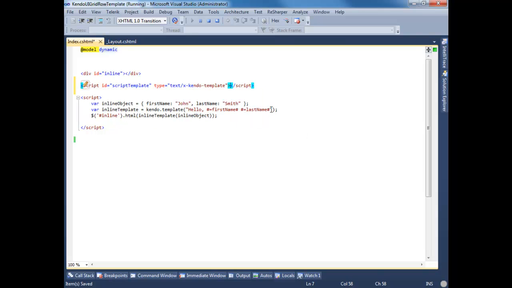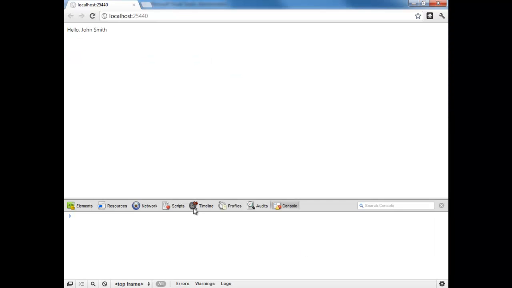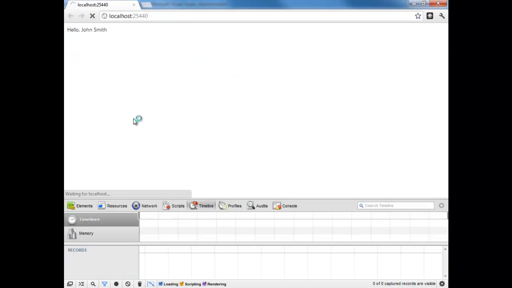And here's where you take what you just put in your inline template, you can put it right in the middle. Instead of what you just had in the quotes, you just put a selector that grabs the script template and uses its HTML. Go back to our page, let's refresh, and came back. Now let's do something a bit more interesting.